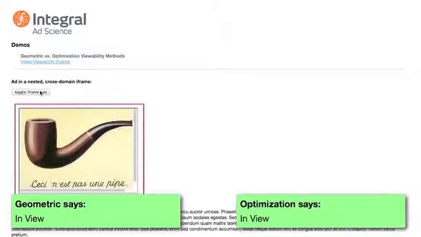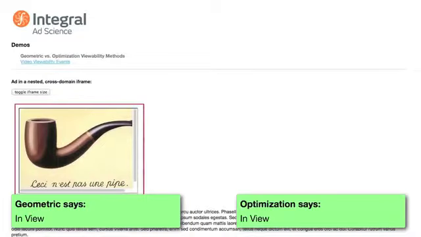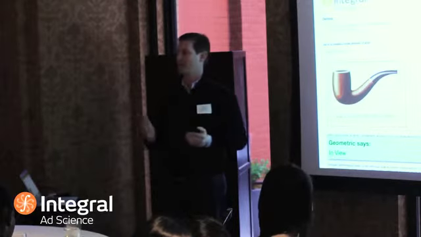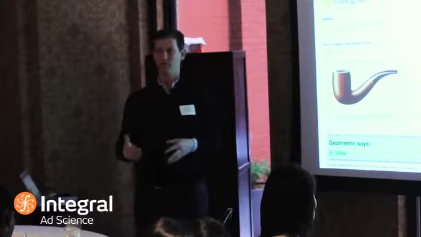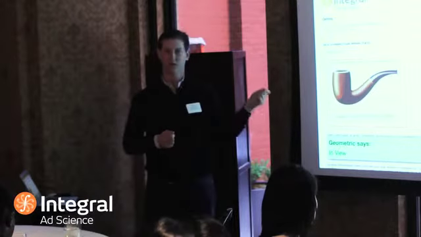If I go back to that and open a new tab, assuming I'm working in my Facebook account or my Google account, and then I flip back to here, if you look quickly, the optimization was measuring it as out of view, and then the minute I flip back, it was in view. Geometric never picked that up. So it's important when you start thinking about the nuances of how a user interacts with the machine and with the web pages they're looking at, which techniques are actually measuring viewability accurately.